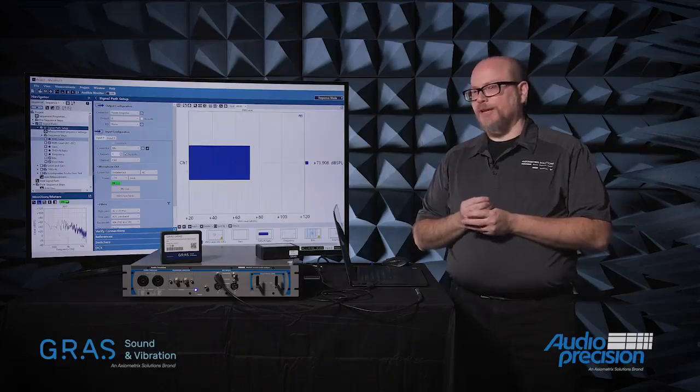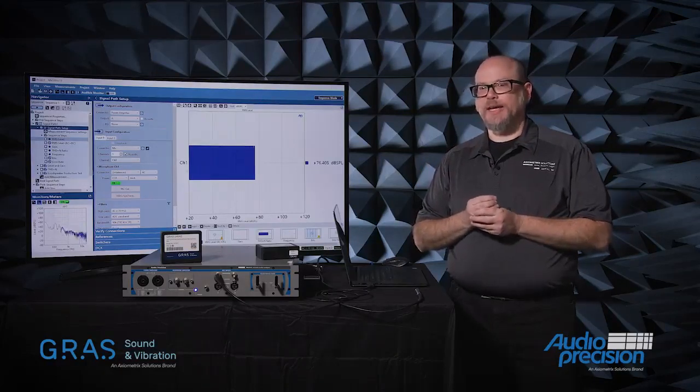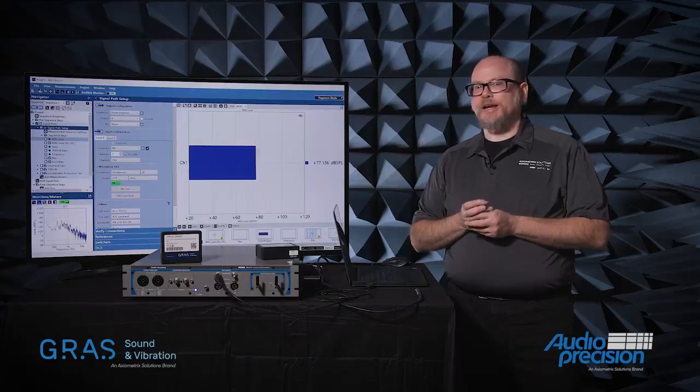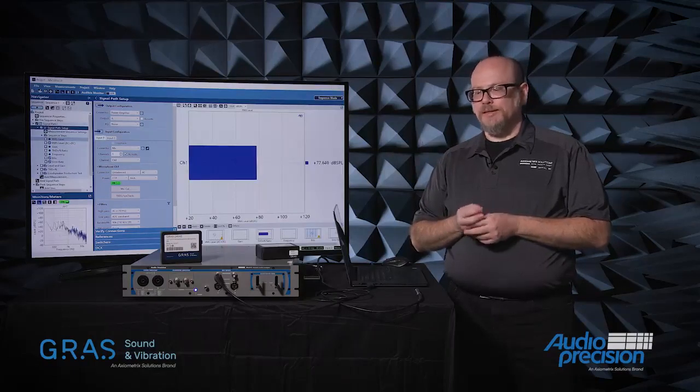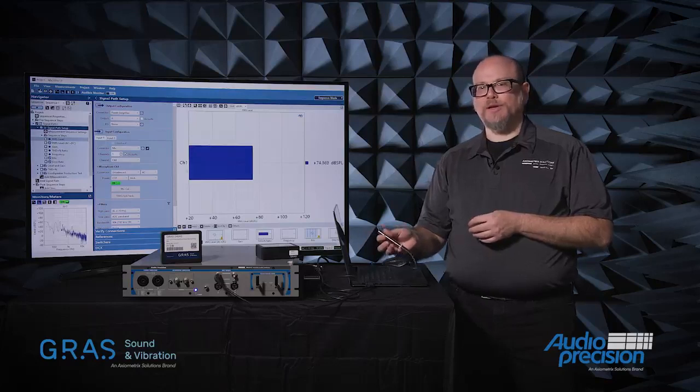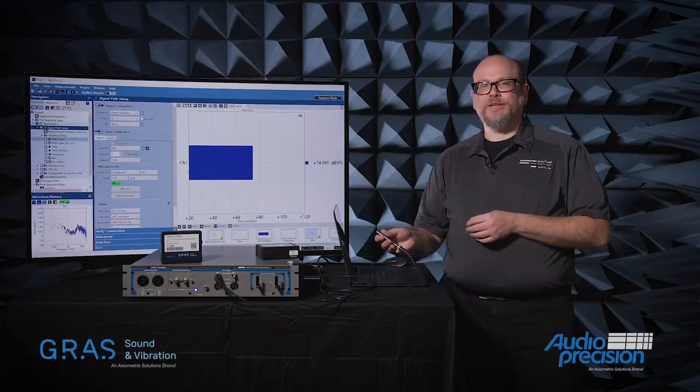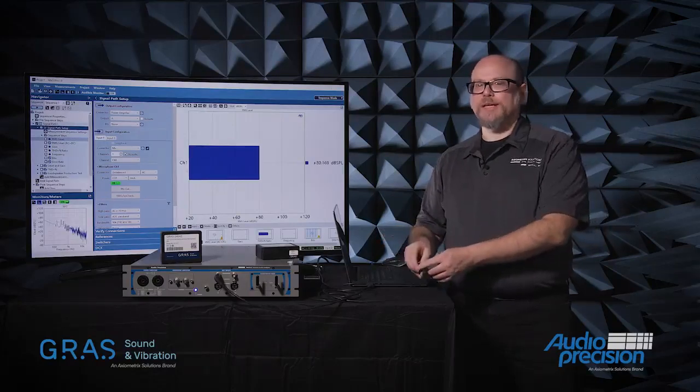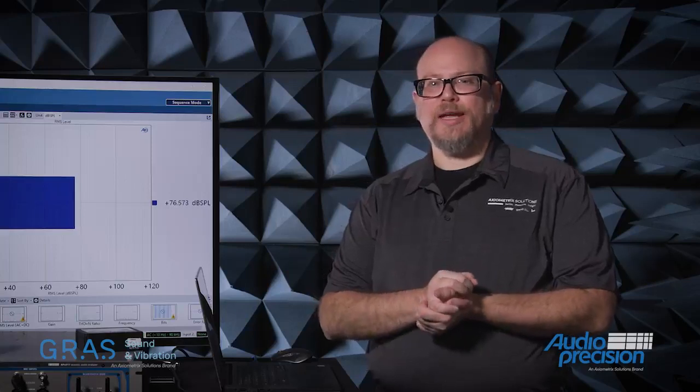The one downside to capturing it via TEDS is TEDS has not actually measured anything. In this case, the microphone was calibrated at the factory in Denmark. The sensitivity information was programmed into the microphone, and we are simply reading that out. The next step, which is what I'd like to demonstrate today, is Syscheck2.